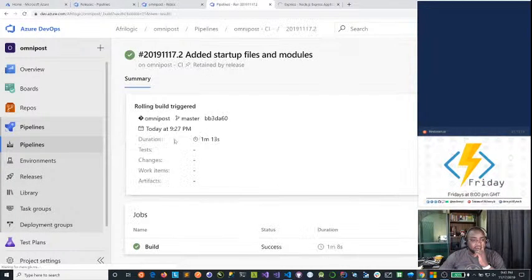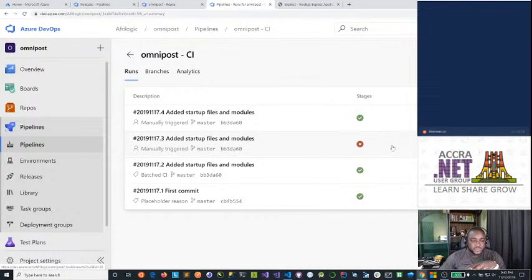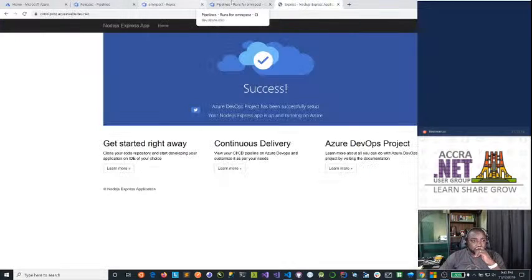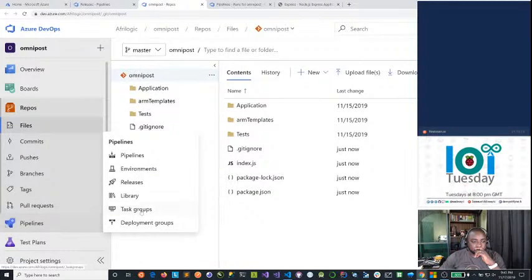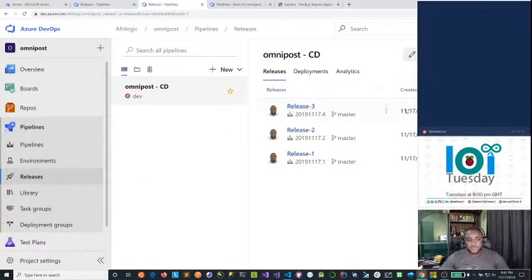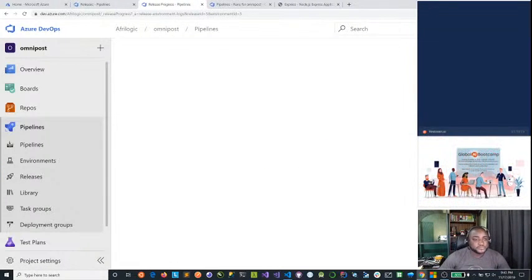Pipelines, all pipelines are passing. We only had one fail because of that error we had in there, but the rest are passing. So now we're waiting for the build, and that'll be in releases. Oh, it failed. So let's go see what happened.